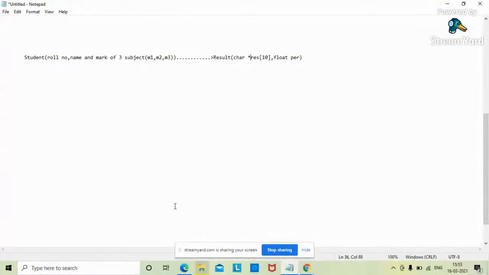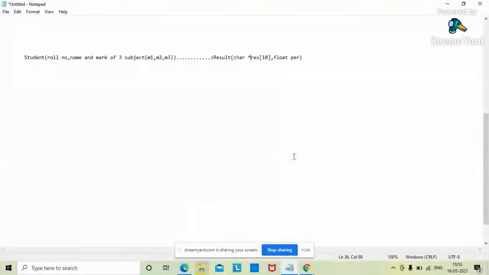So in this class, we have to create one result, and after that, we have to print whether he is pass or fail, and then we calculate the percentage.